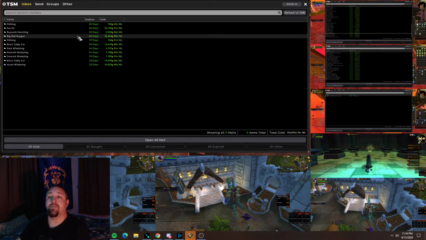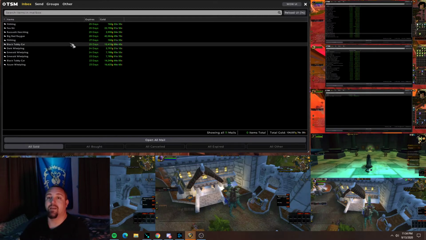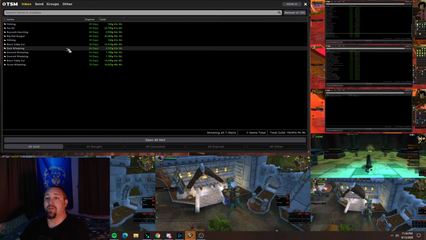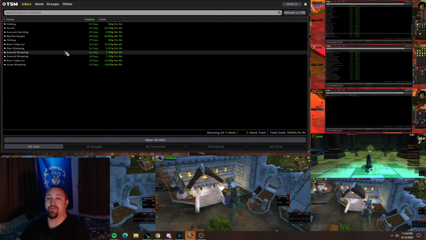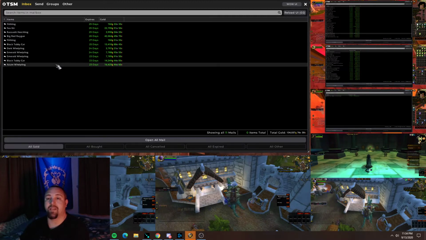Big red ray gun for over 42,000, which I actually just did on stream the other night, so that's awesome. We already sold one. Filthling pet for 760. Black tabby cat for over 13,000. Dark whelpling for almost 4,000, which we actually just stocked up on. 2 emerald whelplings for almost 8,000. Black tabby for over 14,000. And an azure whelpling for over 16,000.